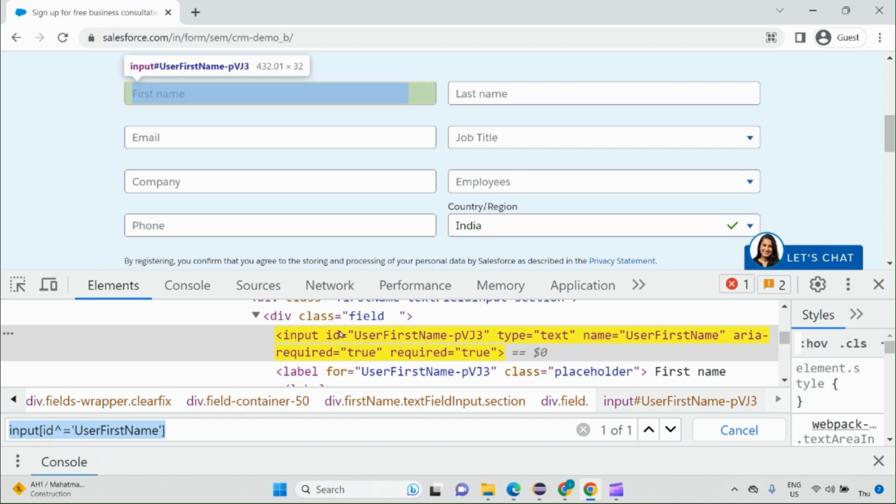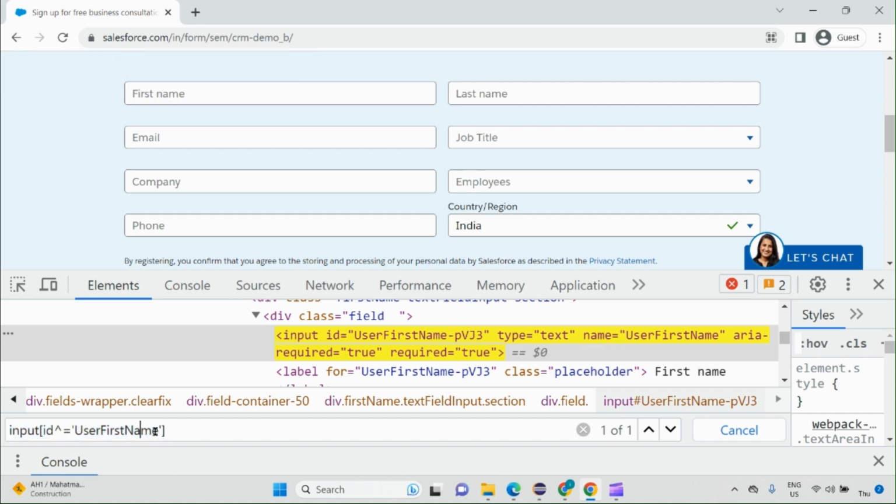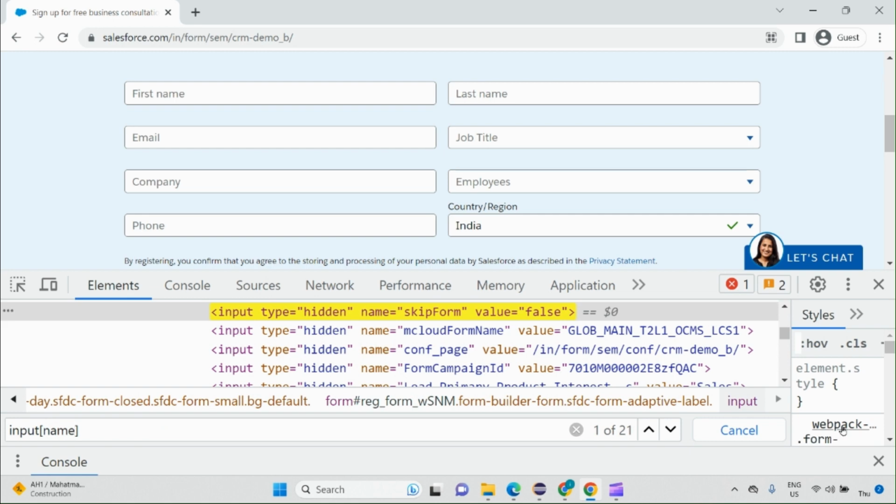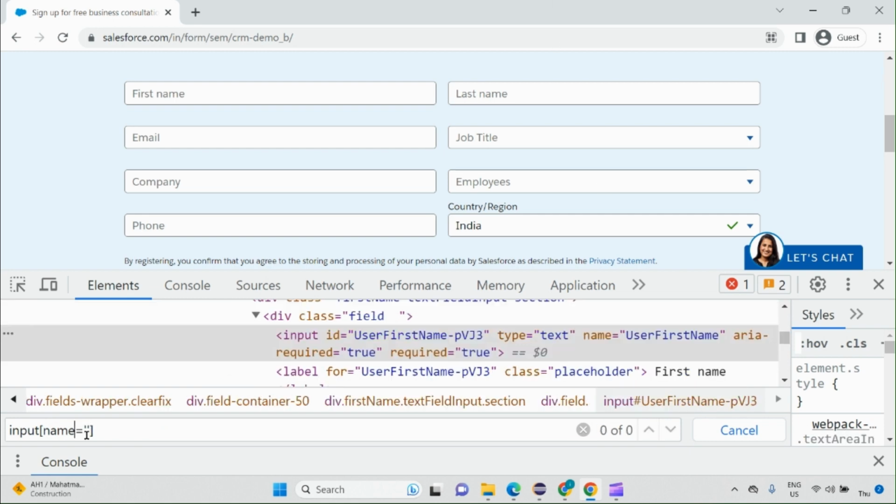So here we can see it, ID is dynamic, so we cannot use the suffix for the dynamic because this last value will keep changing every time, but we can make use of name. So I will change it to the name attribute. I will type name equals, and then I have to mention the dollar sign because we are looking for a suffix.